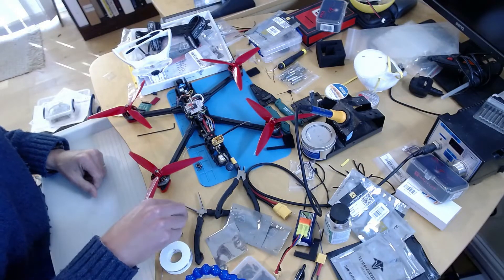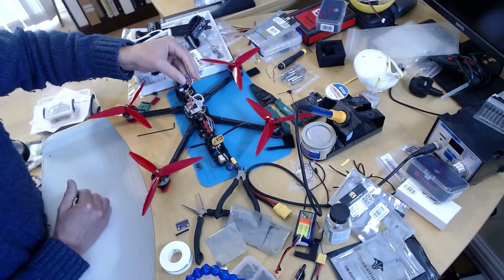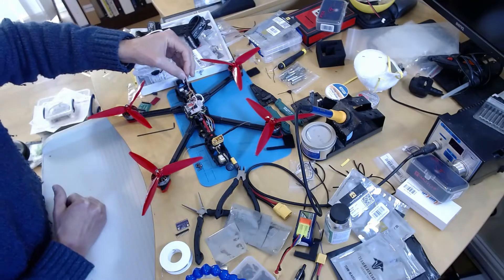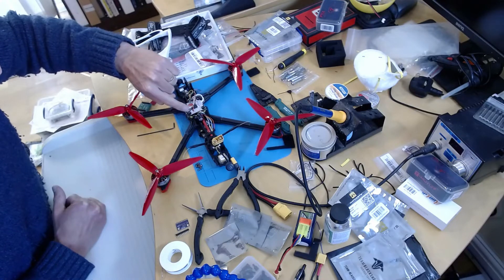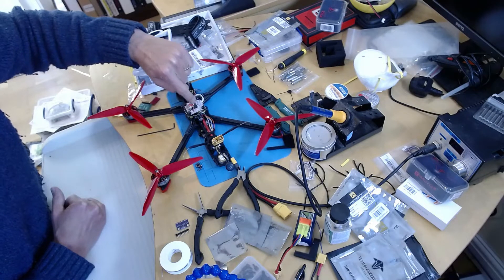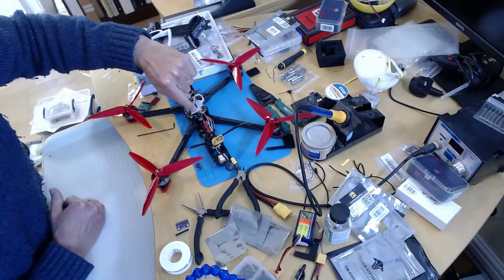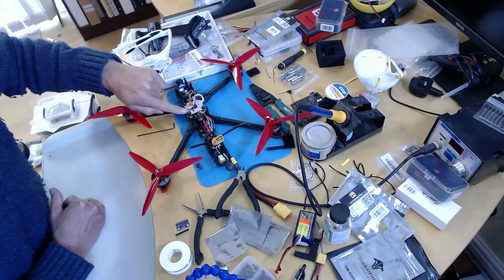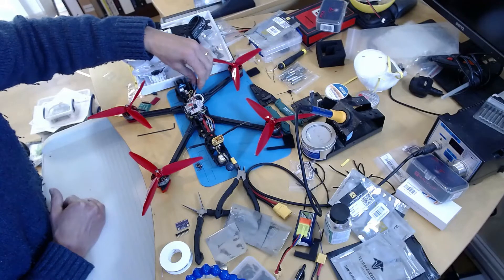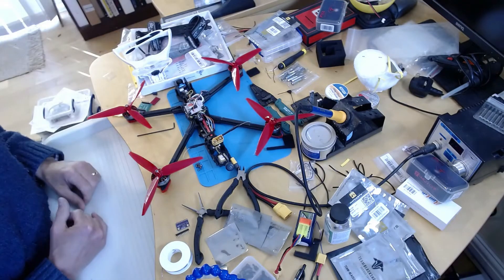I've got two of these in case I damage one, and I've actually soldered one up. I've got a wire running from PS to VCC, the I2C pins running to the I2C output labeled CL2 and DA2, and ground connected. I've wired VCC to the 4V5 output here because that's supplied by USB as well. I originally put it on the 5V supply but that's only powered with the battery on.